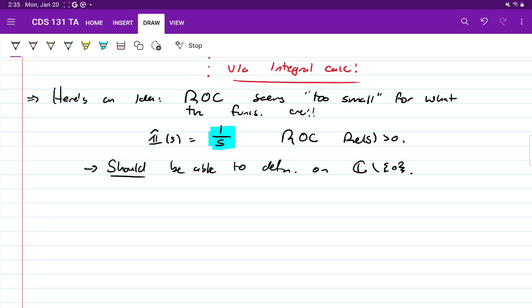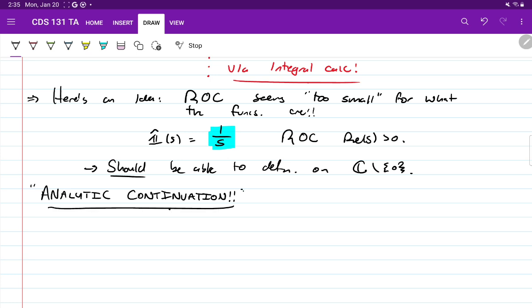Well, it turns out there's a nice way to do this using something called analytic continuation. And this is something that I want to point out shows up implicitly in a lot of engineering treatments of the Laplace transform. A lot of times, if you crack open your undergrad engineering book and read about Laplace transforms, right in the beginning when they state the definition of the transform, they state its region of convergence. They say, this is an important place, this is where our transform converges. But right after they do that, they'll immediately drop it, and you'll never hear about the region of convergence again.